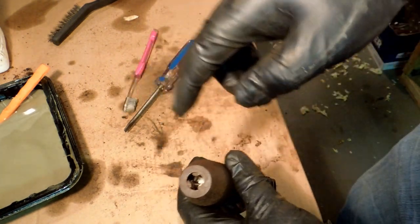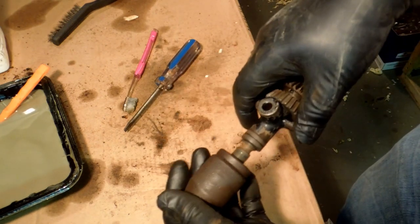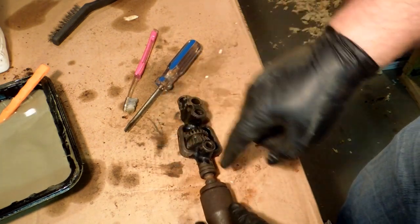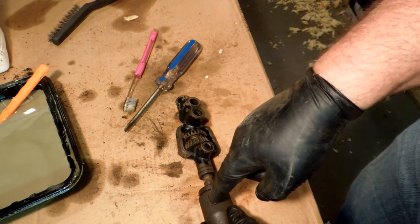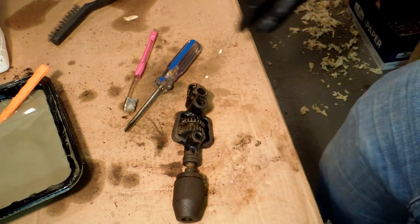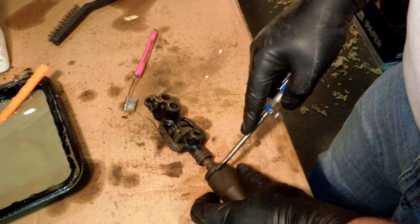Now, there's still a bunch of crap in there and I'm going to try and wash that out, but I don't want to disassemble this. It's a threaded barrel and it's really tough to get off. Very good likelihood that I would damage the chuck if I attempted it.